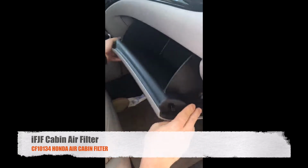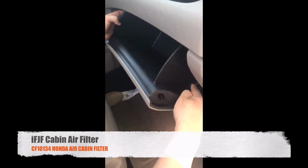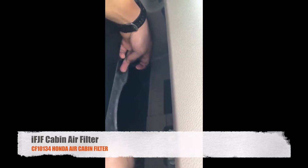On the bottom of the glove compartment, there's a little string. You knock it, push down, and then push on top of it, gently. Now you can see the air filter inside, and the tube button. You push it out.